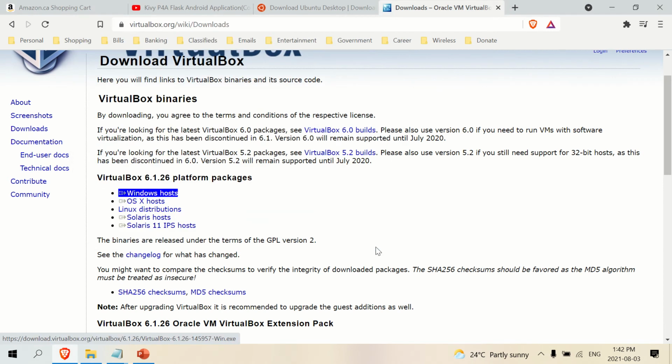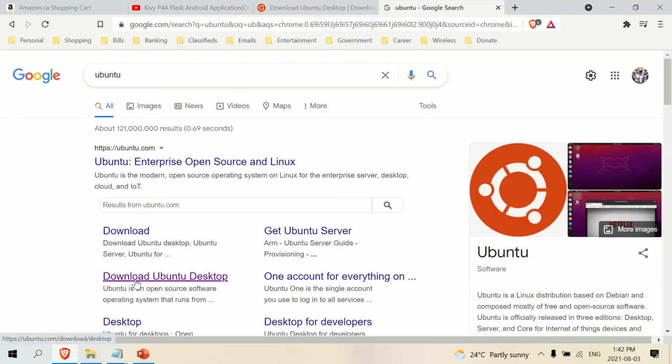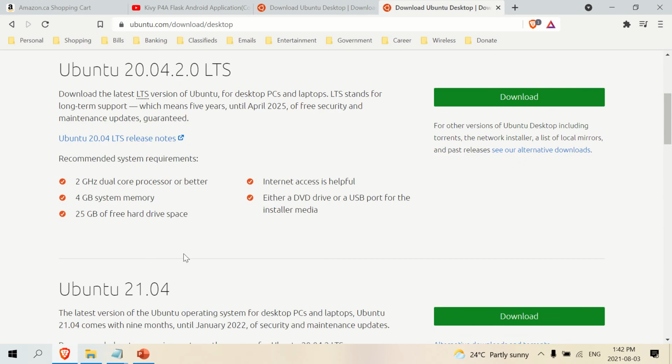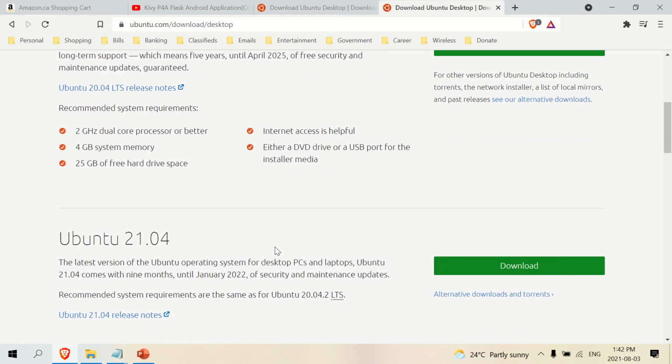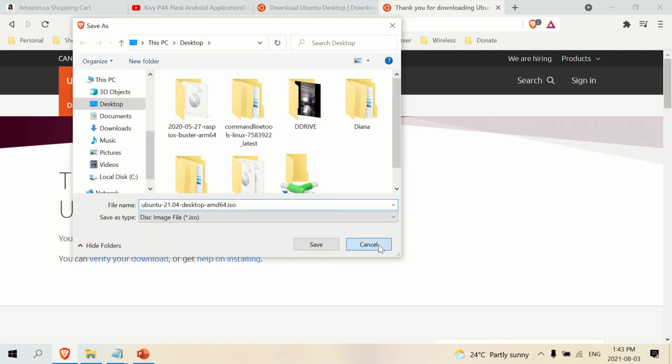So you download this, and you'll also need to download Ubuntu. So go to the Ubuntu website. Just click on download desktop. The one I downloaded was this one here, 21.04, not the LTS. So download this as well. It should give you an ISO file. So here we go, ISO file.